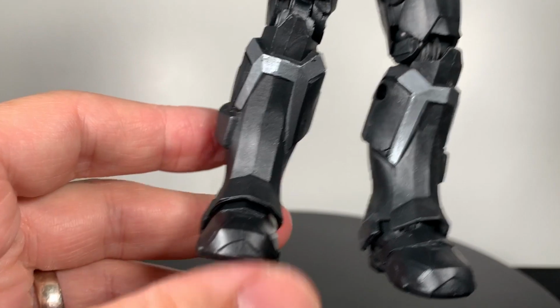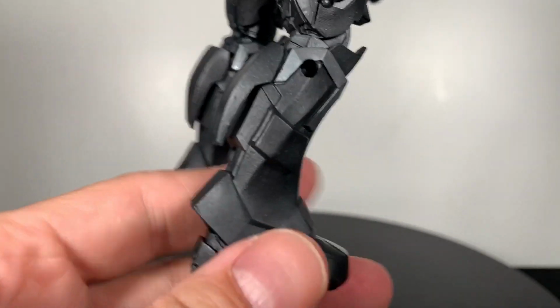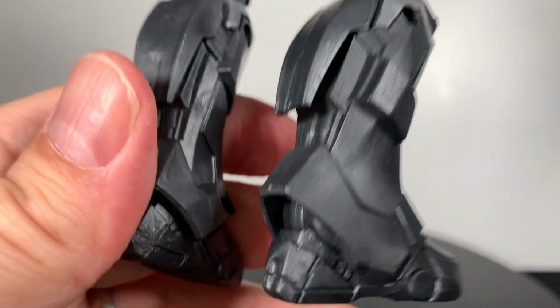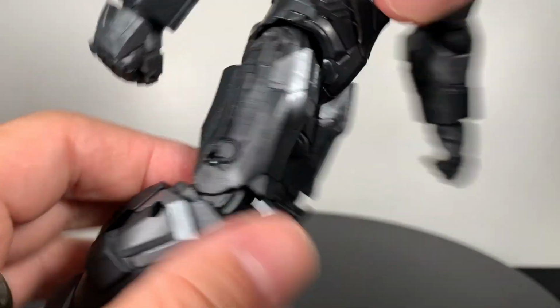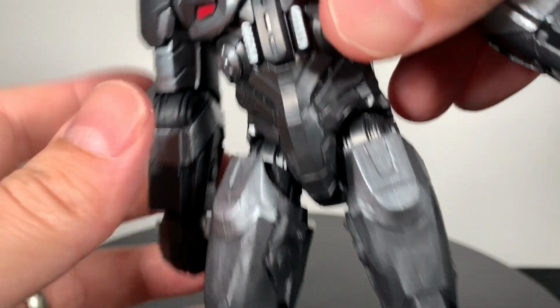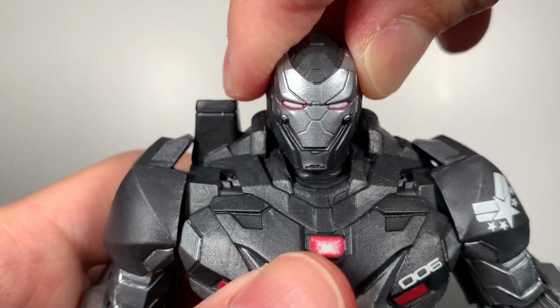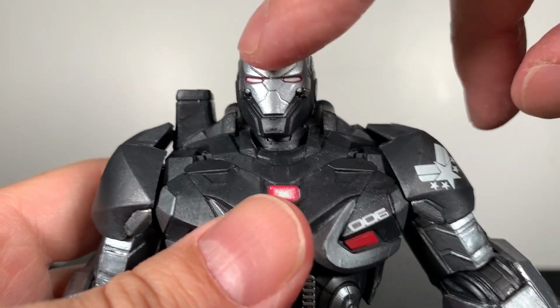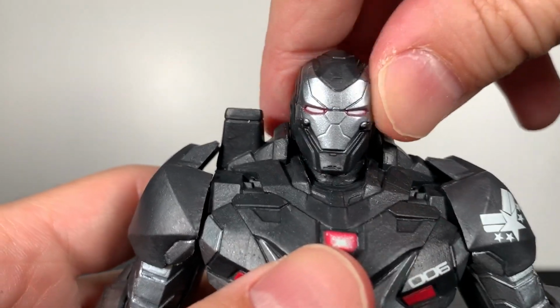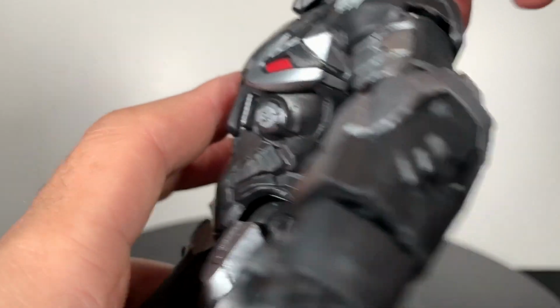The legs look good, but the legs I feel like are pretty standard issue Iron Man type. I like these back pieces. That's pretty cool. They don't move or anything, but it does look good. And you got, look, a little tempo of a product thing. So that's not bad. The head sculpt, did I go over the head sculpt? I can't remember. It looks good. It does look good. The silver in front with the eyes, which have a red highlight around it, look very nice, all painted well. And the sculpt on the head is overall very nice.